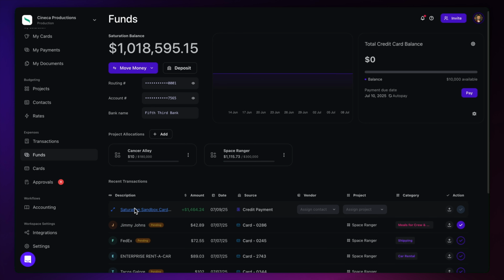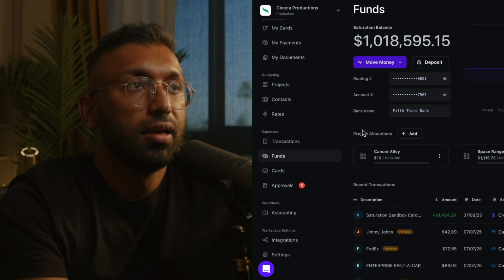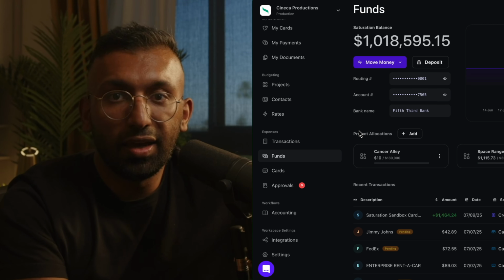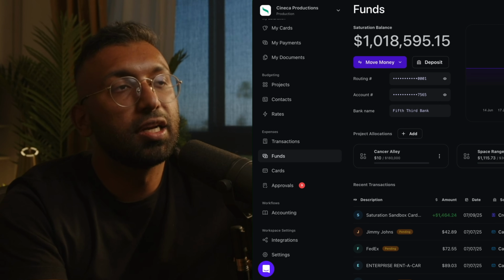At the heart of Saturation Pay, you have a bank account inside of Saturation. This bank account has a unique routing and account number, just like any other bank account that you might have. We call it our funds. Inside of funds, you're able to deposit or withdraw money as you need to. If you're a production company, you can use this as your expense account for your whole production company.